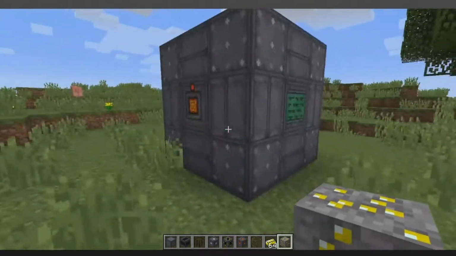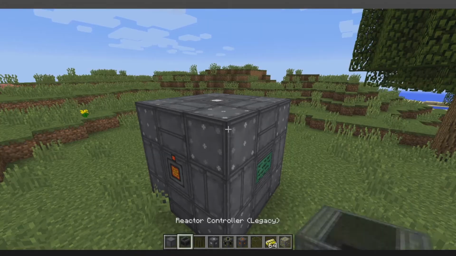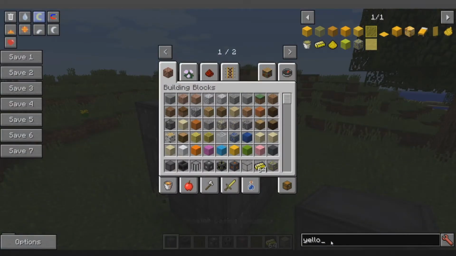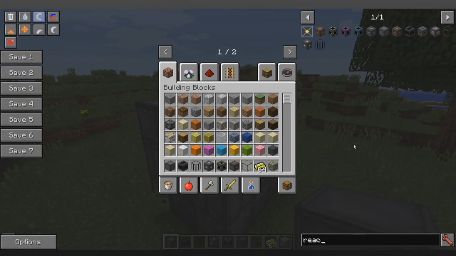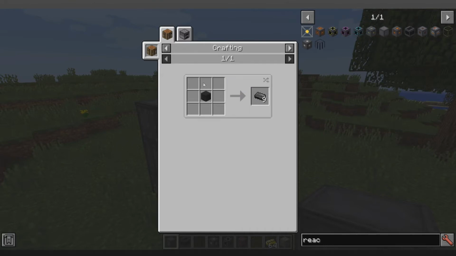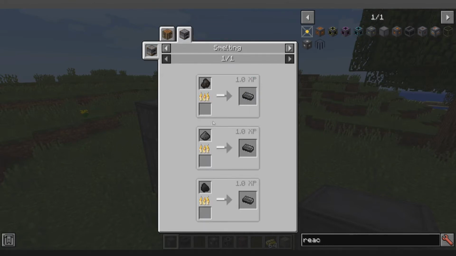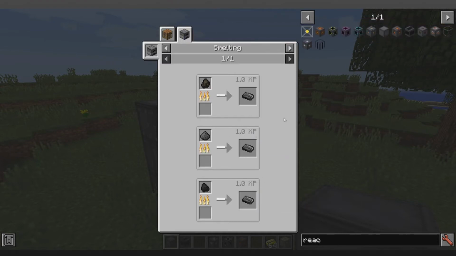Now this is the smallest reactor that you can possibly make with this. Good way to get started. The other thing you will need is graphite bars. Now the graphite bars are made by smelting charcoal, graphite dust, coal, whatever is in your mod pack, and you'll get graphite bars. That's how you make all of these things, either yellorium or graphite bars.